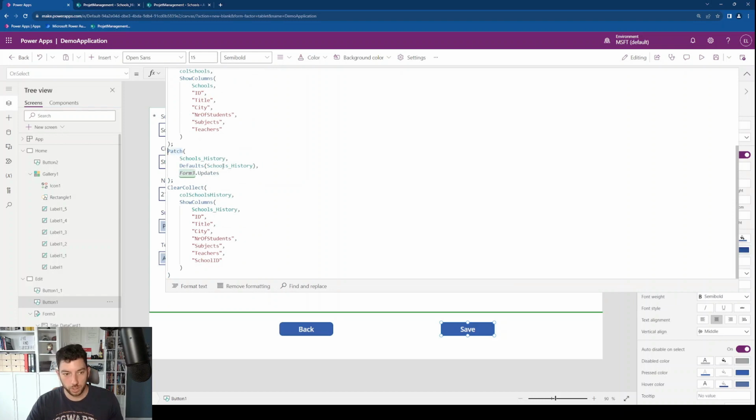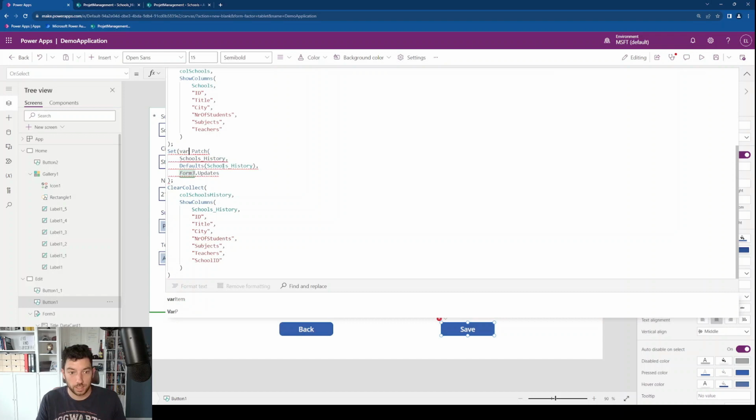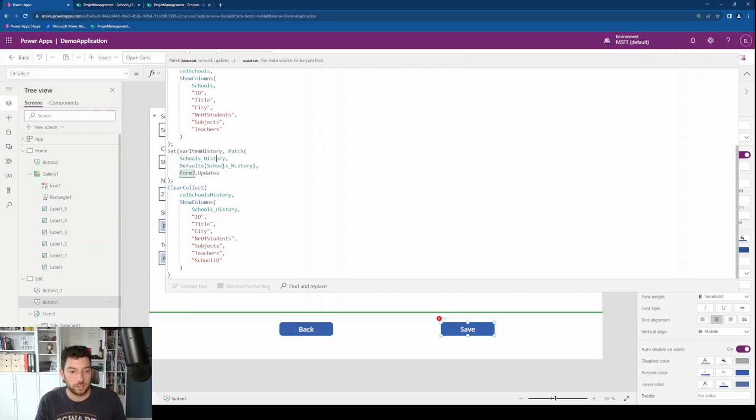So what we can do here is we can say set var item history, let's call it that way, and this will be our new var item history.